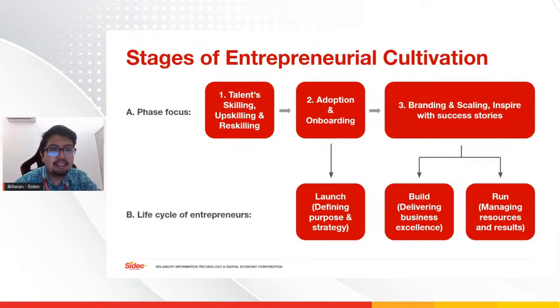So next is the stages of entrepreneurial cultivation. These are the phases that CDEC will go through in order to develop our programs. The first phase is talent skilling, upskilling, and reskilling. Just like this EC class, actually this EC class is for talent skilling and upskilling. We want to sharpen all the SMEs and startups in Selangor state to make sure that their skills will be upskilled. And next is adoption and onboarding.